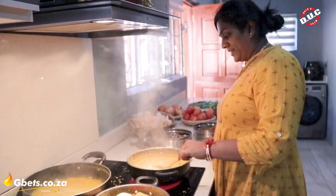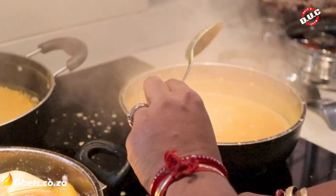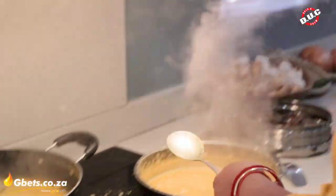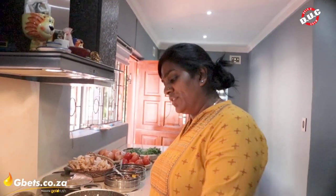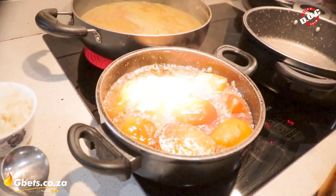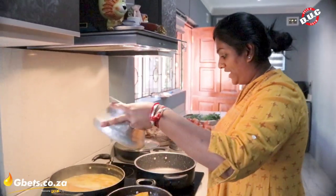Okay, you see, it's fluttering. So I'm going to put this off slowly because I want to put a pot on to cook that lamb. It's going to take time to cook that lamb. Let me just take this off the stove. Right, everybody, can you see that potatoes? Ha! It's looking so yummy! I know when I fry potatoes in the kitchen, my son will say, Mommy, can I eat that potato?